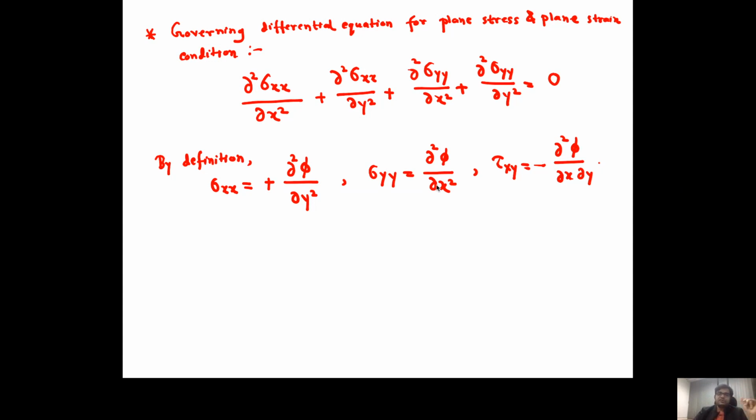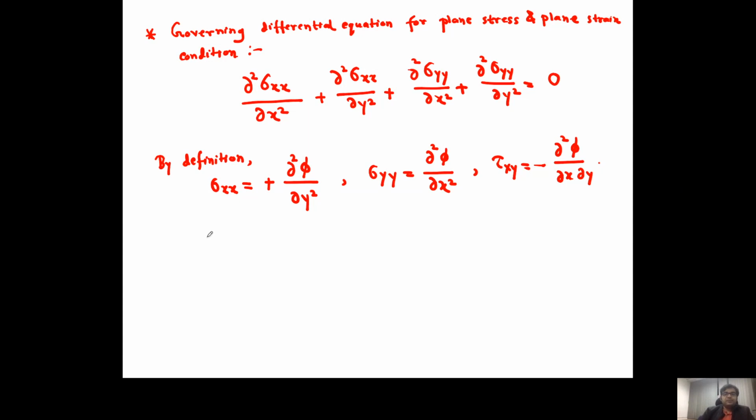So what I'm going to do is take this sigma xx, sigma yy, tau xy, compute the above terms, and then substitute to see what we will get, right? That is the idea here. Remember that we also have another equation, the equilibrium equation, that we have to refer to. So in any case, let us see.